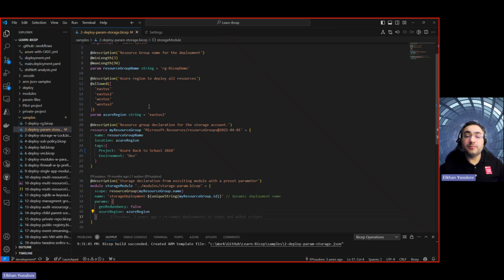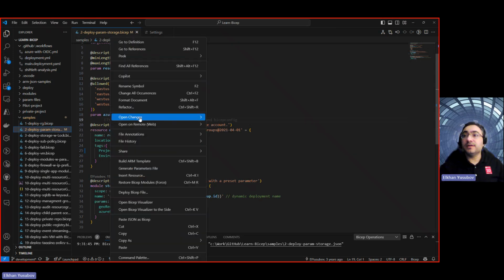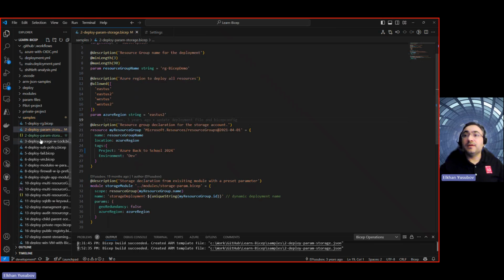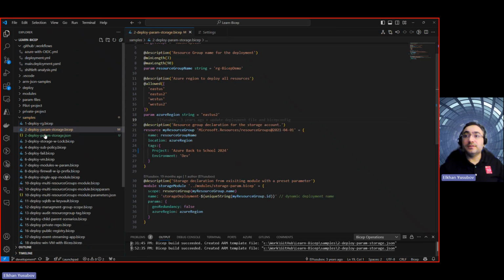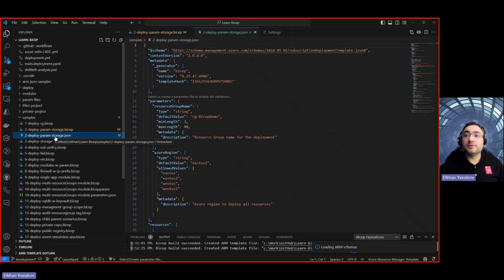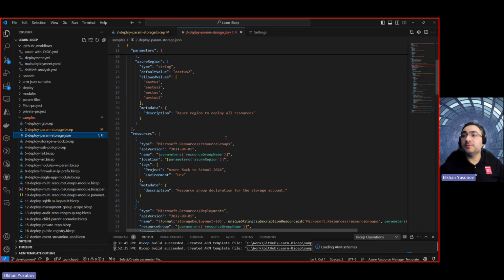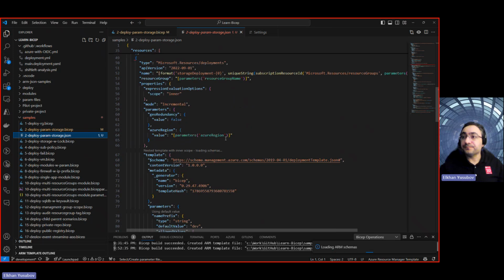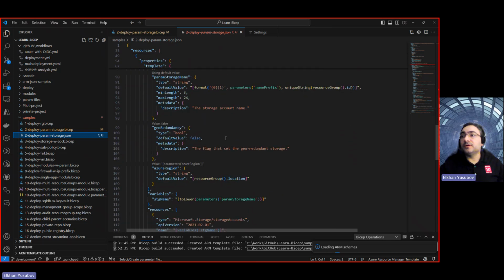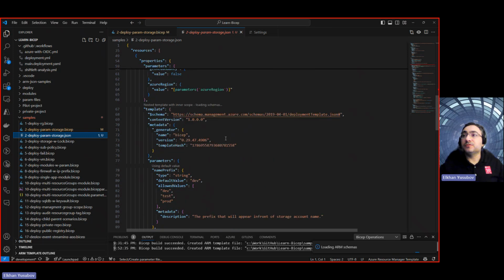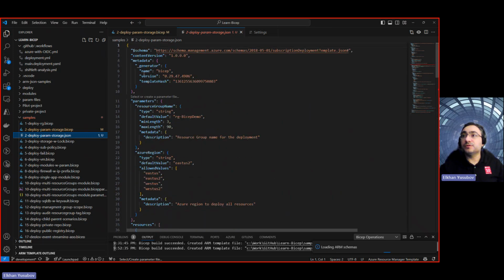On the other side, if you are familiar with Azure Bicep code or ARM templates, you can always right click and say, okay, build ARM template from this bicep file. And then you will see that right there in the same folder, we will get an ARM template created with a .json extension, and this is going to be the representation of that ARM template in JSON, so this is how it will look if you build an ARM template out of this bicep.